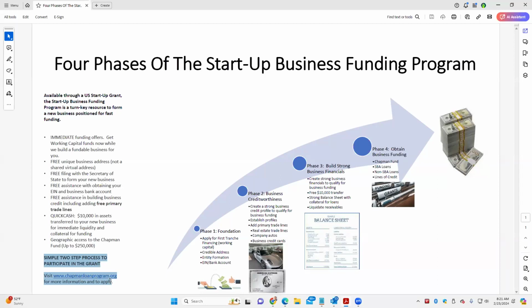Typically, you'll want them to call you. That's normally what you want to do. And then once they call you, you want to make sure they have this in front of them. So you might want to email it to them or text it to them, and then walk them through it. Just simply walk them through.